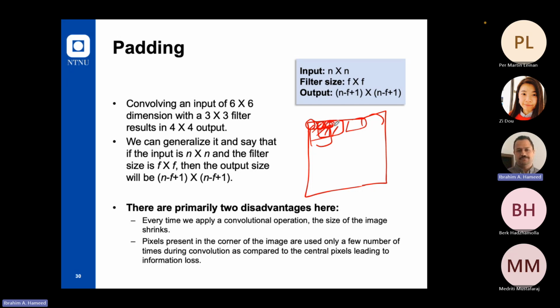So in fact, what is going on here is that if we do not use zero padding, we tell the model that the information inside the image is more important compared to the information close to the borders of the image. I mean, the information coming from those corners is less important than anything else, because these pixels will be scanned only 1 time. There is no overlap here. So these pixels will be scanned only 1 time.